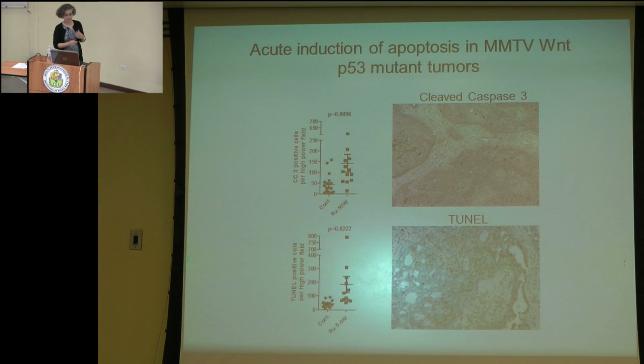But they're also apoptosing at a higher frequency. What you have here is two assays, cleaved caspase-3 and TUNEL assays, that show that the mutant p53 tumors are dying. The cells in those tumors are dying. Here's our control, and here's the mutant p53 tumors. So why are these cells dying? They don't have a wild-type p53. They're not initiating a p53-dependent apoptotic program. They're dying in a completely p53-independent manner.